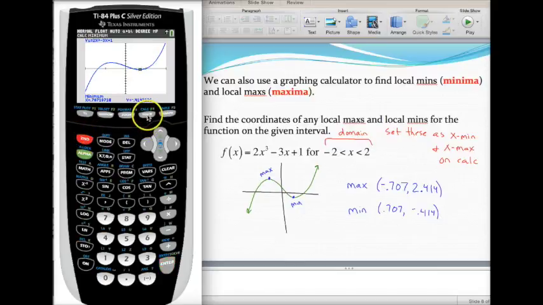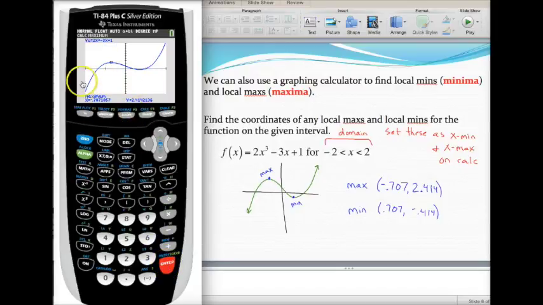So I've rounded to a few decimal places, and then we're going to do the same thing for the maximum. So press second trace again. This time I want option 4, the maximum value, and I need to move to the left, so the cursor's got to go way over here. Probably quicker for you guys to do than watch me do this. Don't get too close to it, so that should be fine over there. My calculator shows this line show up, you may just see that arrow over there. Move over here to the right. Those two arrows or two lines, the maximum value should be between those, or your arrows should point at each other. And again, for guess, just press enter, and it will find the highest point in between there.